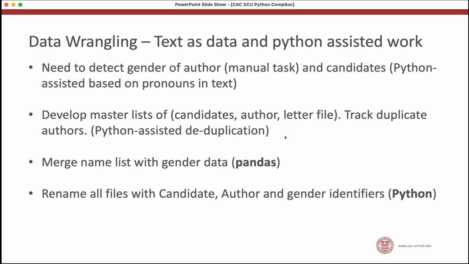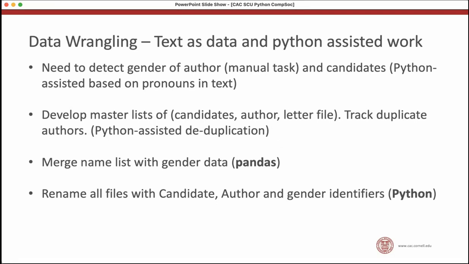We used Python for generating lists of authors and candidates, matching those values to a particular file, and then deduplicating. So Python helped with that work. That was basic file scripting, using things like the os.path module to read file paths. Should I put glob.glob on here? I'll make a note and put it in the slide before I send it out.